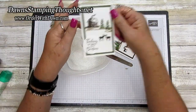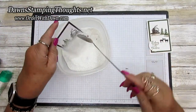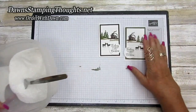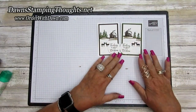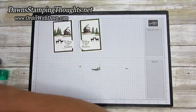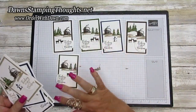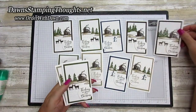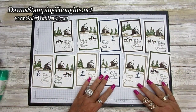Isn't that beautiful? Oh my gosh, the glitter really makes it so beautiful. So pretty. All right, so there's those two. So you can see how different the treescape looks when you just switch the sides. Okay, so let me bring in all the other ones. So now you can probably pick out the different ones, because just glancing at them, they all are the same. Of course, just different colors, except for the trees. So now you can see.